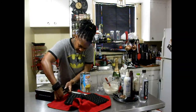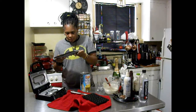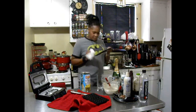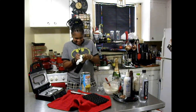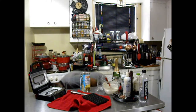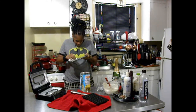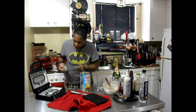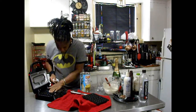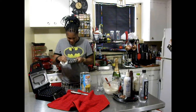And put the grates back in. I wanted to make sure that they were dry enough. I won't mess around and get electrocuted. Okay, they look like they're dry enough. So let's pop it in. Very easy. So far, everything is simple.